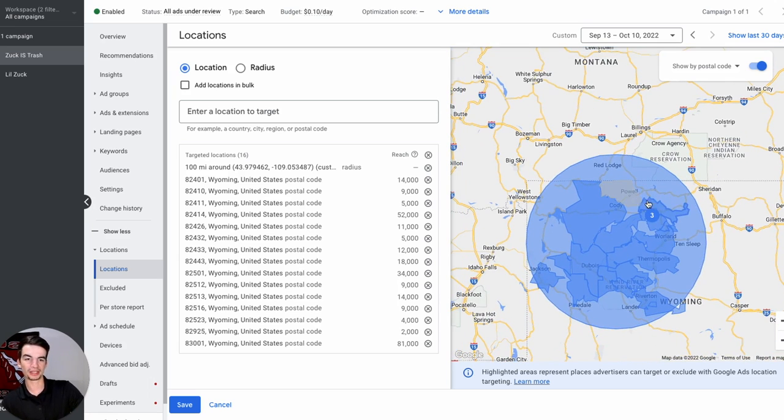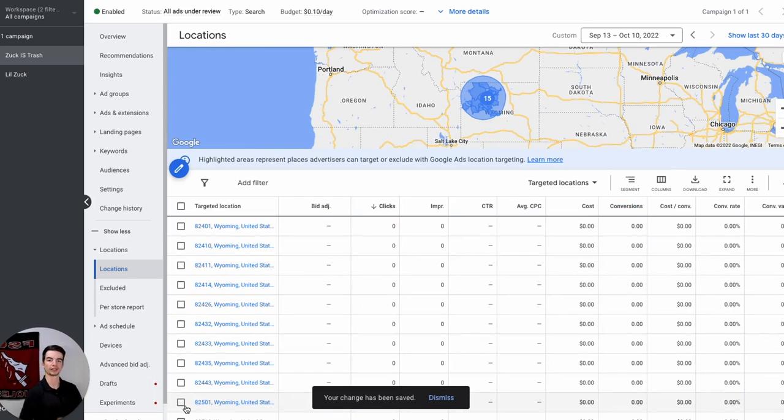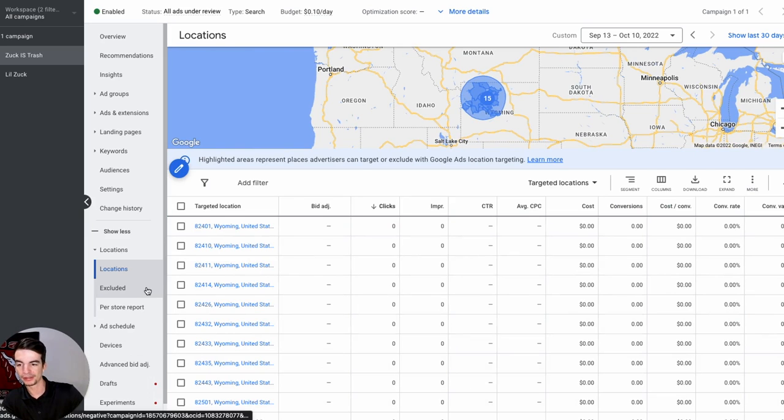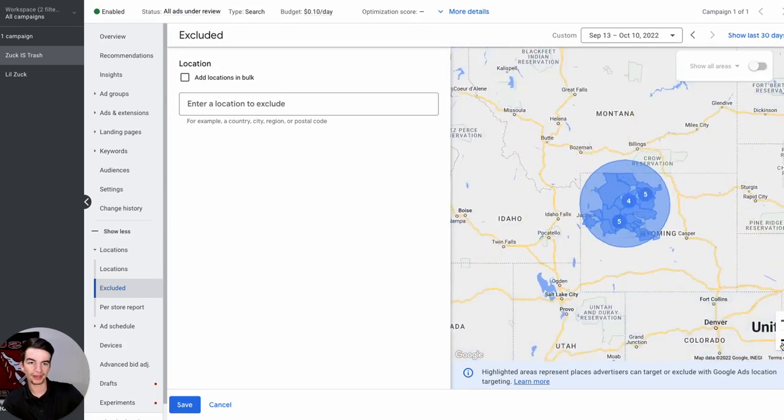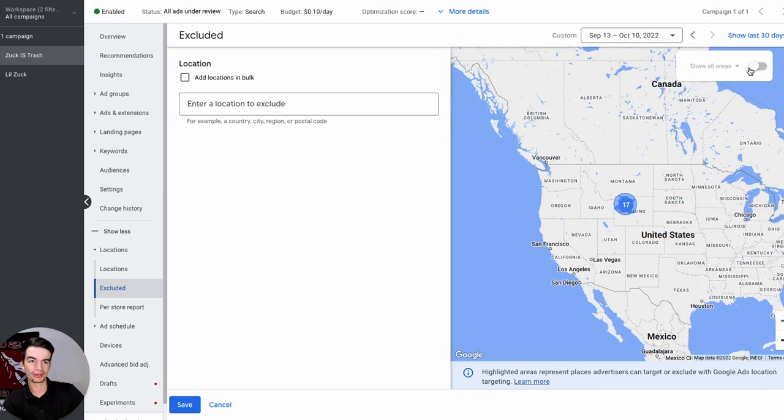So right there, let's say that's about all I want to do, and you think you're done, right? You got everything targeted. Great, let's do this, guys. But guess what? There's about 300-something negative locations you've got to go in and add now. What the hell, Evan? Negative locations? Are you kidding me? 300?